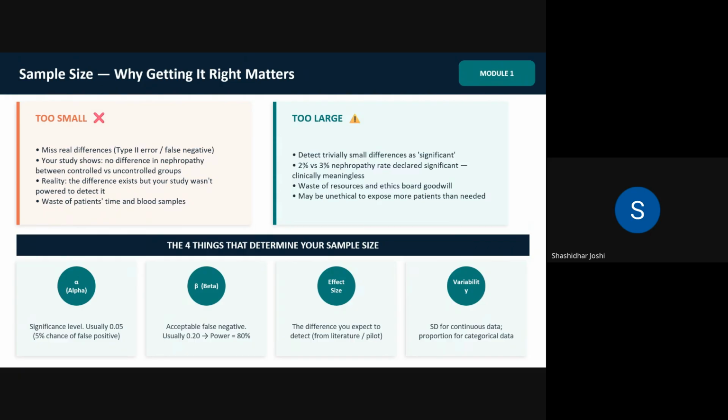And then effect size. What is the difference between those two groups, controlled and uncontrolled, that you are expecting to detect from your experiment? The source for that is literature, the previous historical literature or any other pilot study done in the past and things like that. And then the variability estimate, which is in the form of standard deviation, which I will touch base on in the next session. Variability is like, everybody is variable, right?